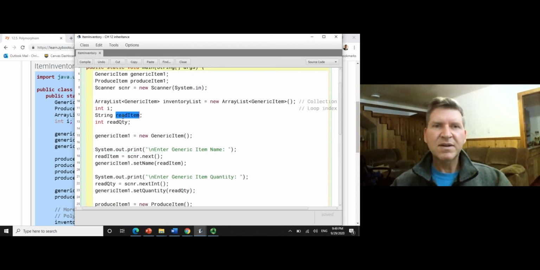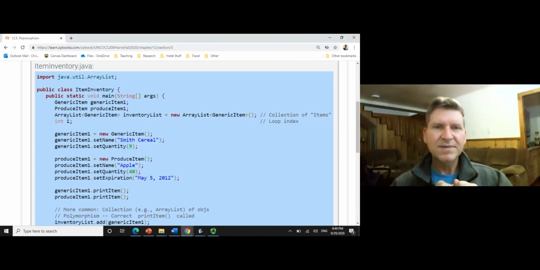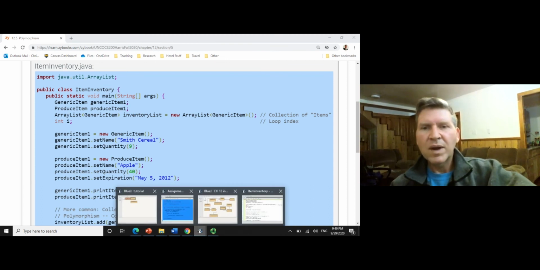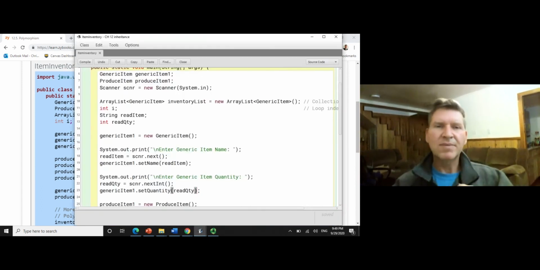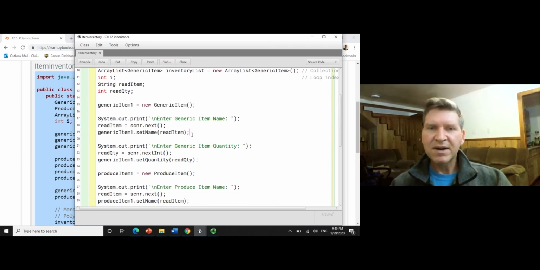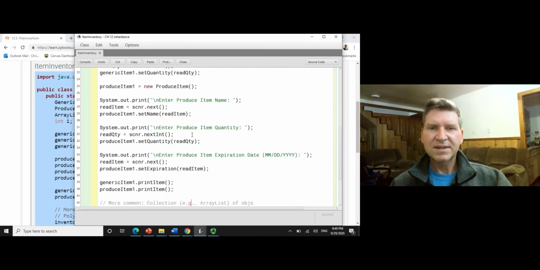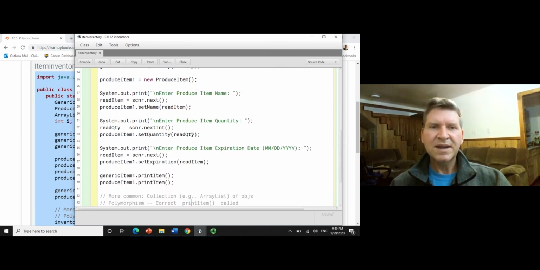I've added a string called read item and an integer called read quantity. Much like what they do, they create a new generic item, but instead of passing it values like Smith cereal, quantity 9, apple 40, and then an expiration date, I'm actually going to prompt the user to put that in. So the compiler is not going to know what these values are in advance. Let's go ahead and run this. You can see here it prompts for the expiration date, and then it prints out the items.